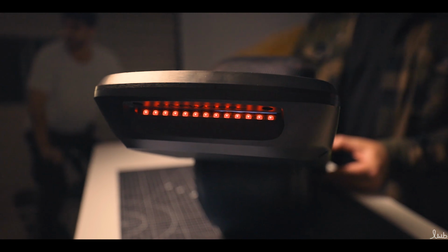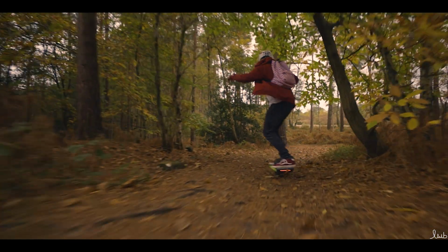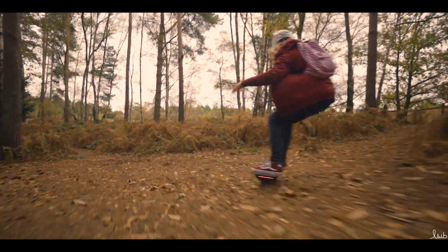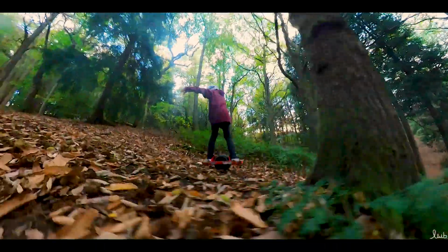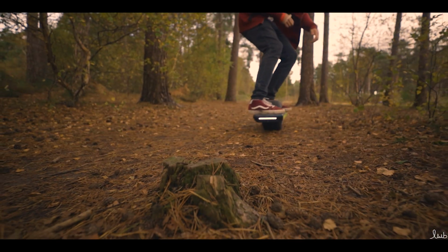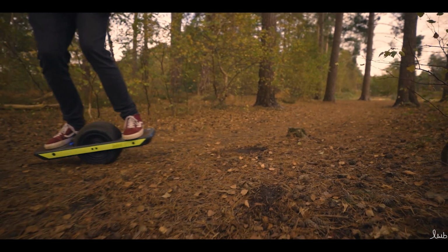So what you can do is put a Pint bumper on your Pint X, or the other way around. If you own a Pint and you want extra protection, you can put a Pint X bumper on, or if you have a Pint X and you want more clearance, you can put a Pint bumper on. So it's amazing that Onewheel have left it cross-compatible, so we're not limiting the community here. We have the option to set up the Pint exactly the way we want it.